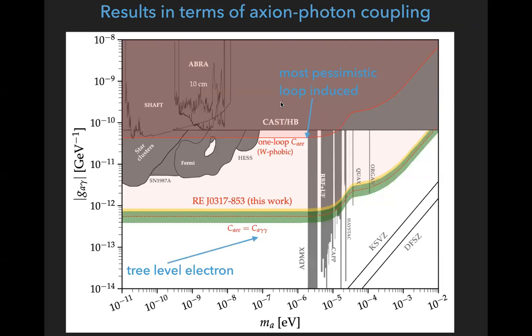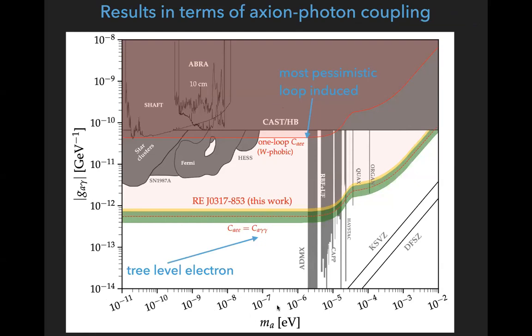I find that plot to be not super useful, to be honest. So let me show you this plot, which I think I have much more intuition for, and so maybe you will have more intuition for. This is just the plot that I'm used to looking at, which is the plot of the axion-photon coupling, g_aγγ, as a function of axion mass.